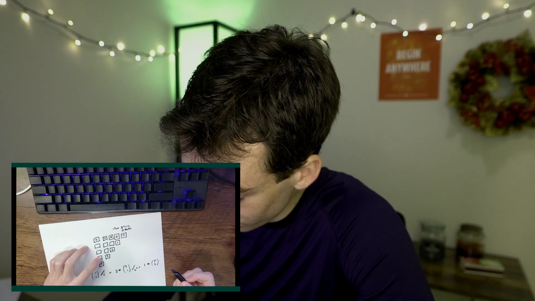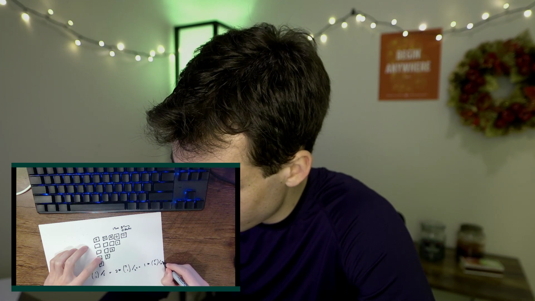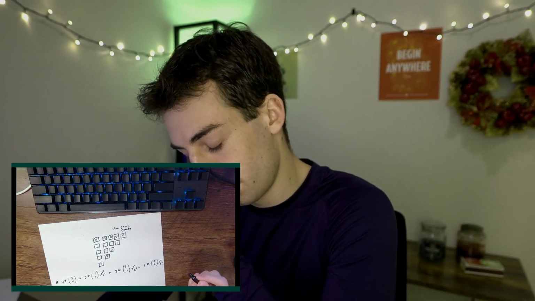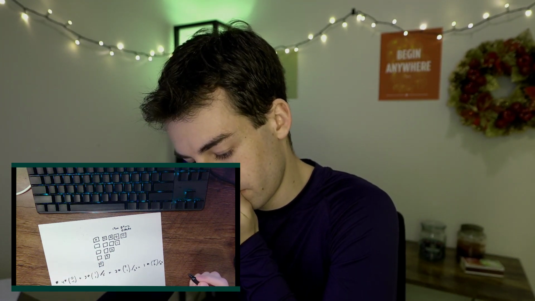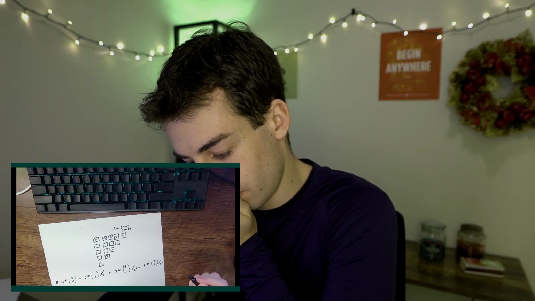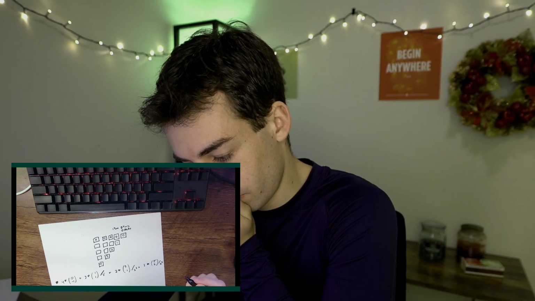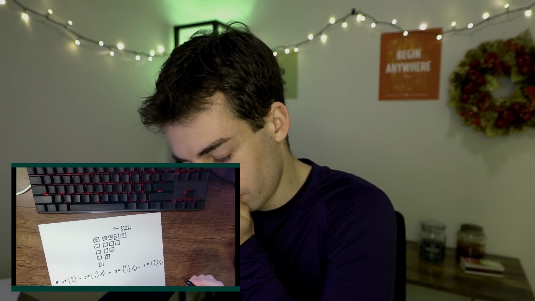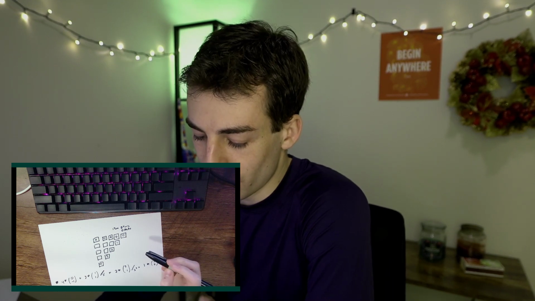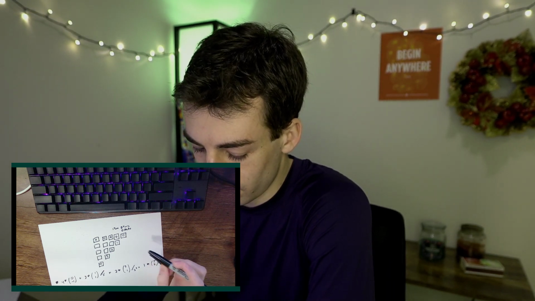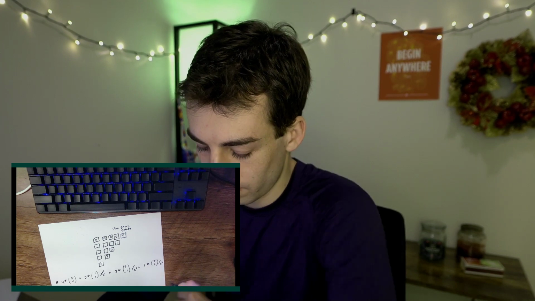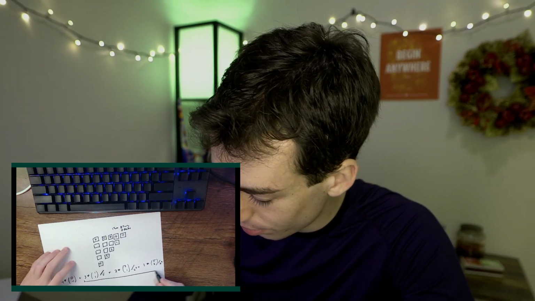So 5 choose 2, over 2 cubed. Should we make sure this is actually the formula? I guess really this is the only part we care about.